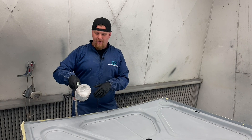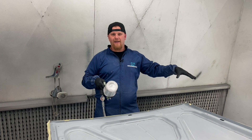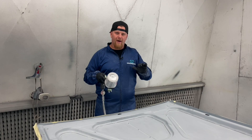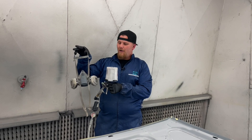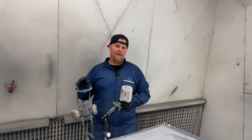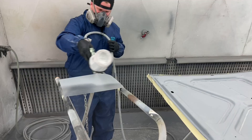Adjust the gun for your own spraying distance and pace. I try to let whoever I'm training spray at whatever pace they like and just critique the gun adjustments to help their speed — you need to be comfortable. It's very important to wear protective equipment when spraying. If you have a fresh air system, even better. These charcoal filters need to be new within seven to ten days if open, or longer if stored sealed in a zip lock bag. Always wear your mask.